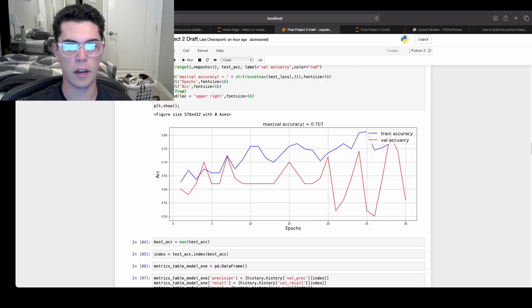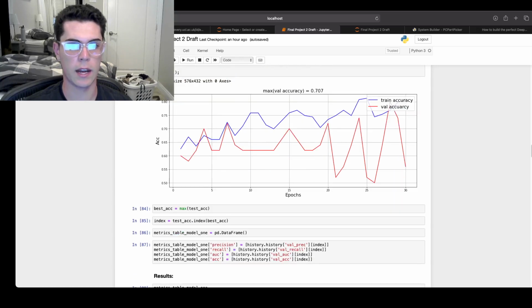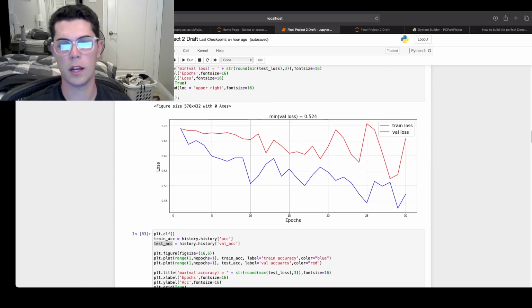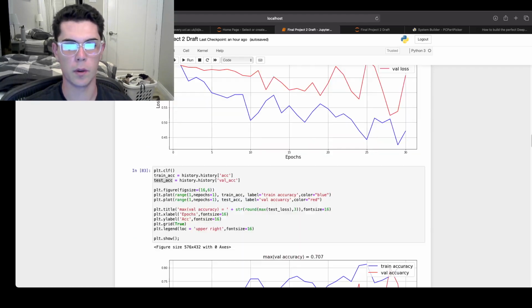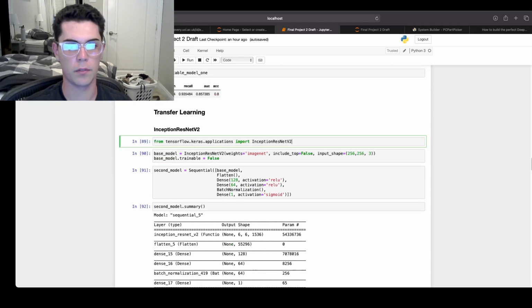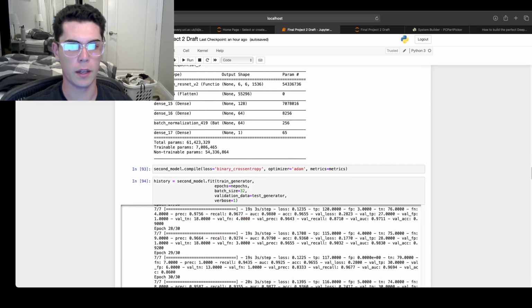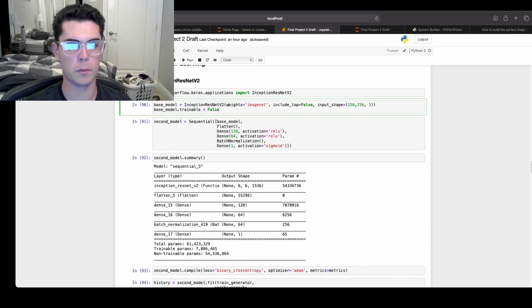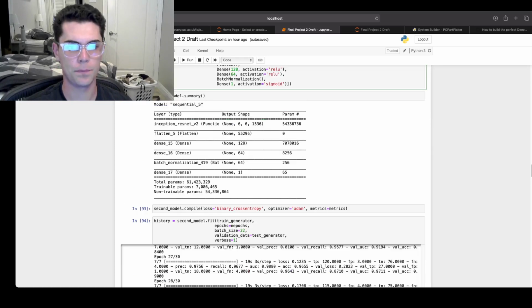So we see that the validation accuracy is all over the place, and we aren't reaching any sort of convergence here as far as accuracy goes. And similarly with loss, we start to stagnate a little bit. So to further improve our model, we have to introduce some transfer learning. Here we take off the top and take the ImageNet weights, define an input shape, and we go ahead and train a model using sequential with this base model, and then we just flatten and add our dense layers.